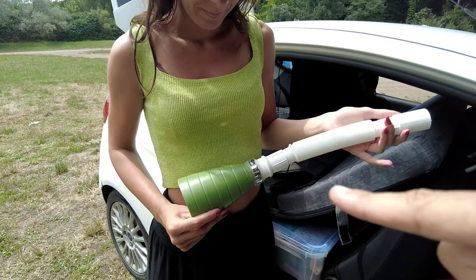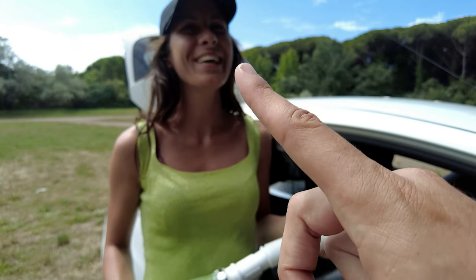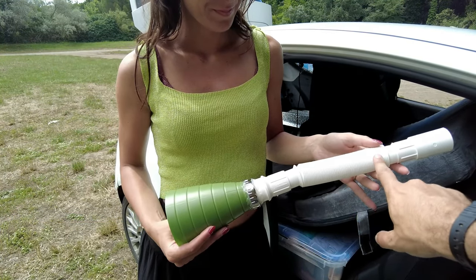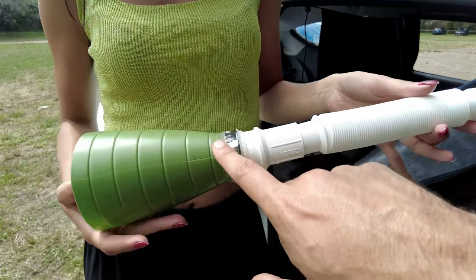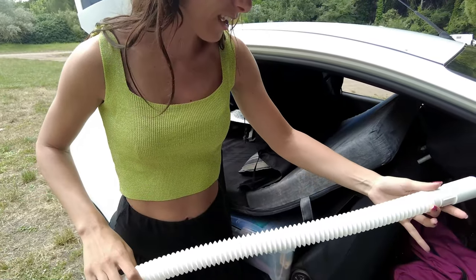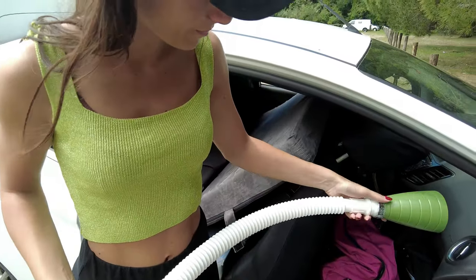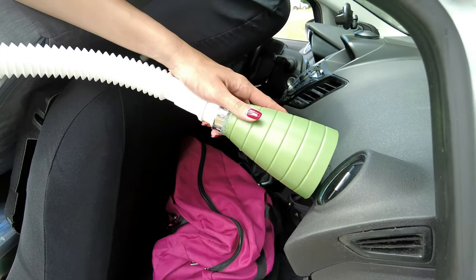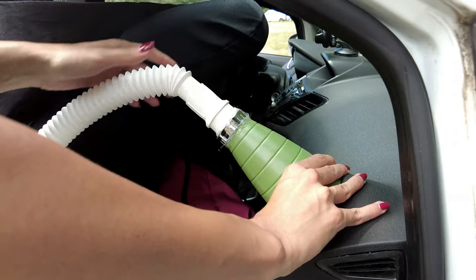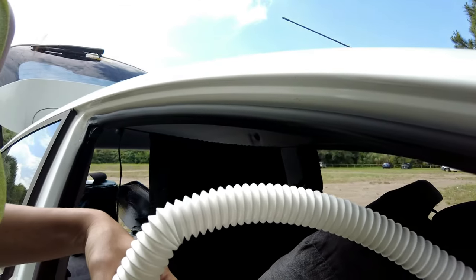Now I'll show you my personal invention — I created this for this young lady here because she wanted to dry her hair in any situation. This is a bath tube and a sprayer. I simply fixed it with glue. You can stretch it, bend it — it's quite jointed. You insert it in the hole on this side and crazy heat comes out inside the tube. I recommend you use it in the car on the go, and I can guarantee this is comparable to any normal camping or hotel hair dryer. This tip is world gold.